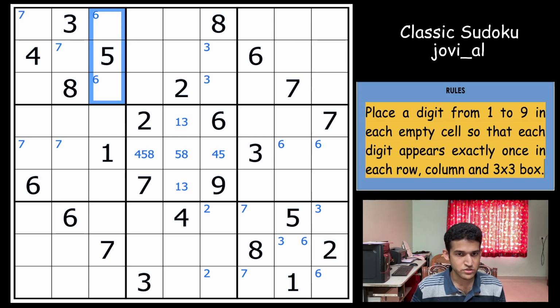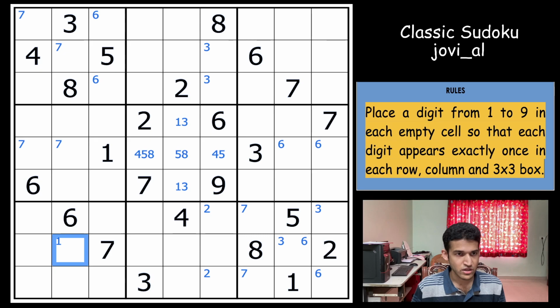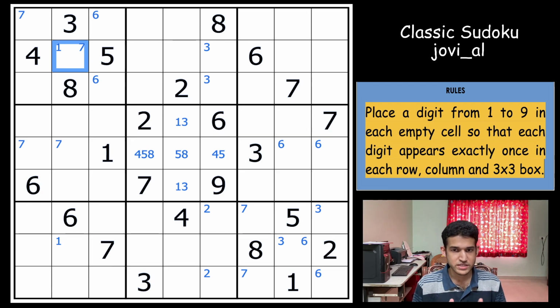So it might be useful to see where the 1 goes in column 2, because I'm seeing only 2 positions for the 1. So 1 is either in this cell or this cell. Now there may be an X-wing hidden in the grid. And for people who are new to X-wing, it is nothing but when you restrict the position of a digit or a candidate to exactly 2 rows and the same 2 columns. So for example, we have restricted 1 here to row 2 and row 8. And similarly, if we could restrict 1 to row 2 and row 8 only in some other column, then that is called an X-wing. That would be really helpful here. I don't think there is any other vital information for the ones.